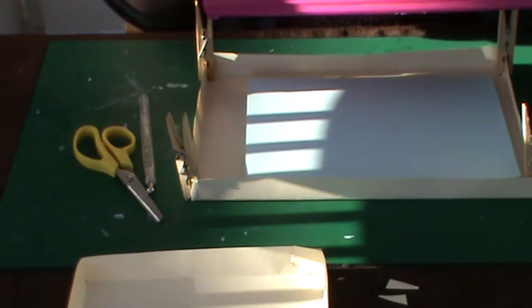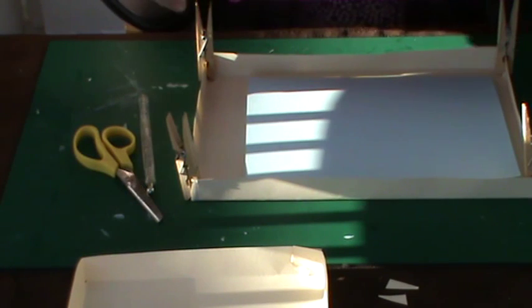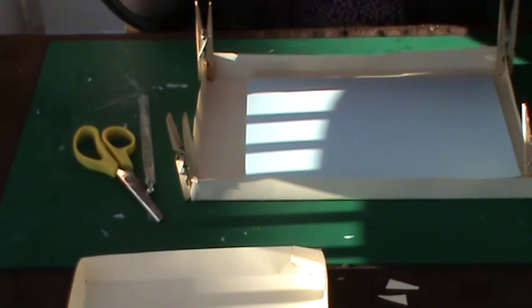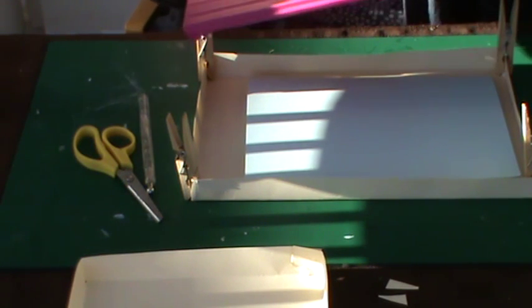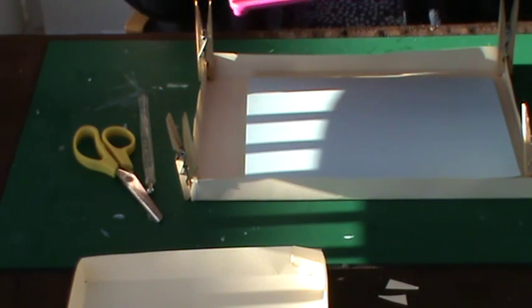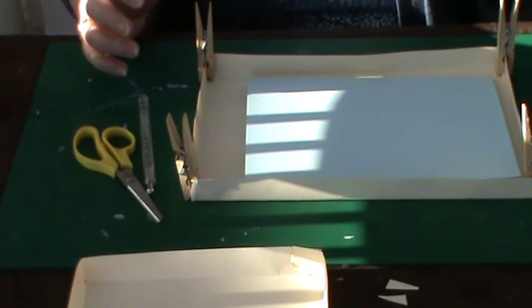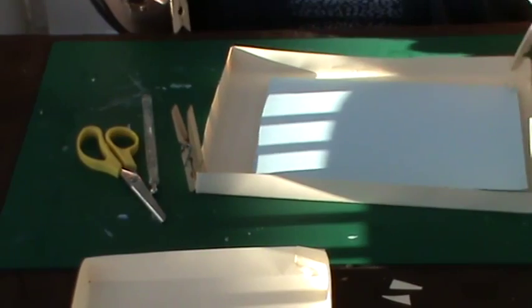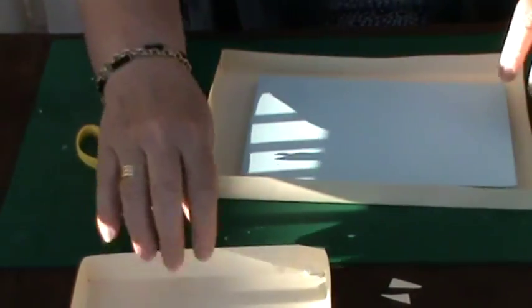Depth depends again on where you score, so if you score on the second line in, basically you've got about an inch depth into the box, and so on and so forth until you get to what I call the centre area. You can't go beyond a certain depth on this one, but that's not something that should hold you back really. So taking these off, and I'm hoping it's dry enough to withstand.